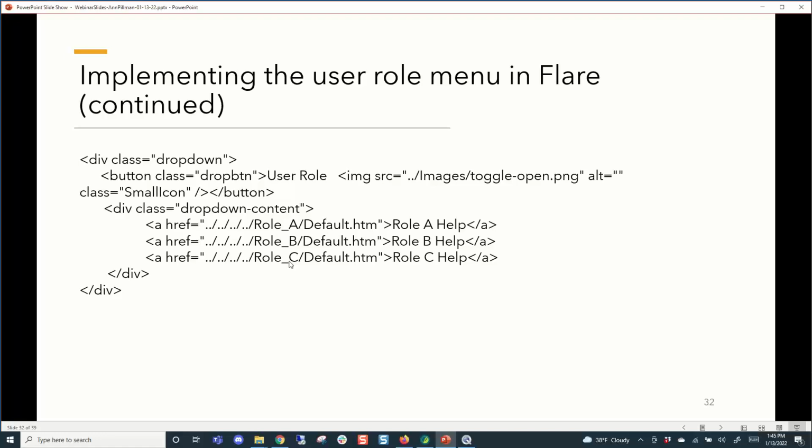So truth be told, I didn't get it right the first time. I probably didn't get it right the second time. I took a best guess at the link path, and then I used my browser tools to inspect the output of the HTML to figure out what path Flare wanted to see on the template page to get the result I want. So again, you're going to have access to this demo project after the webinar, so you can for sure take a look at the details on your own time and play around with this.